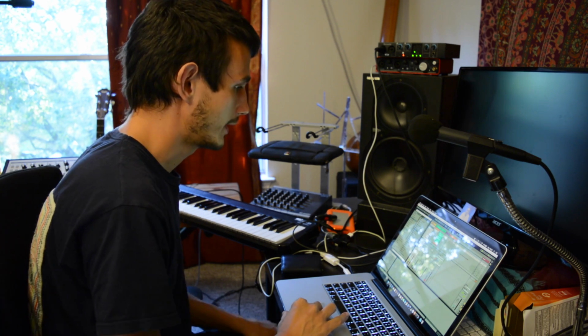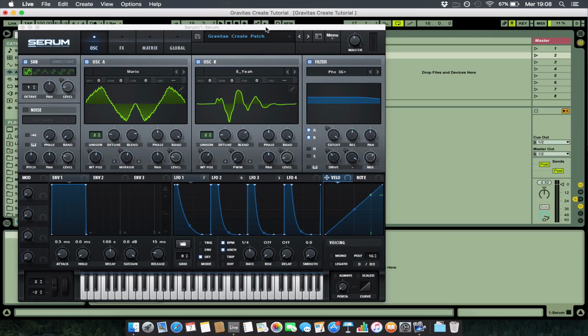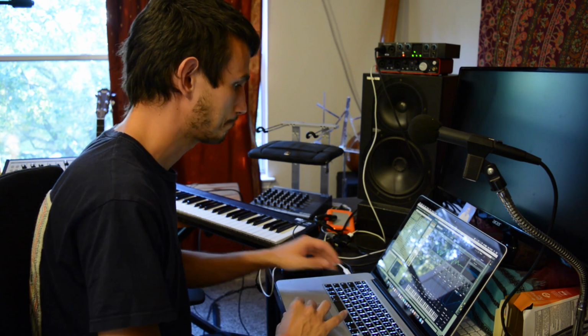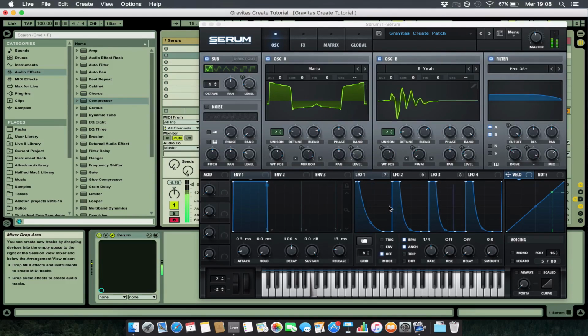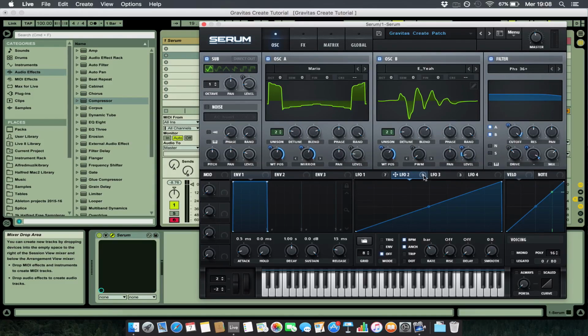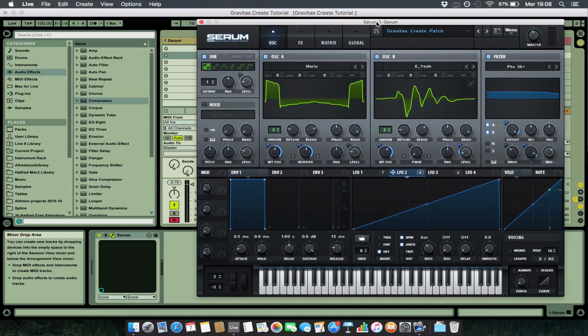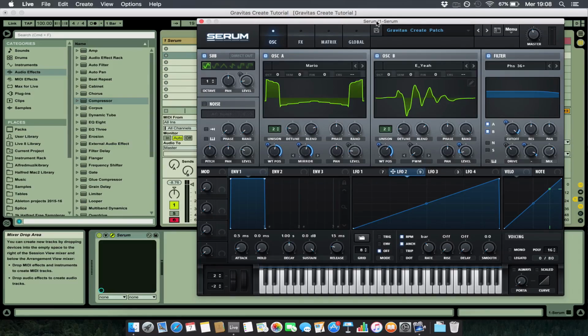So first of all, we are gonna start from a Serum patch, which I have already prepared for the occasion. And I'll let you hear first and then we comment on it a bit. So as you can see, there's quite a bit of modulation going on. Basically, these LFOs are linked to a bunch of parameters, especially the volumes, the drive, the cutoff and stuff. This other LFO is linked to another bunch of parameters. So basically, you can create this kind of sound starting from different kinds of patches, but the more modulation is going on, the crazier the sounds will be.